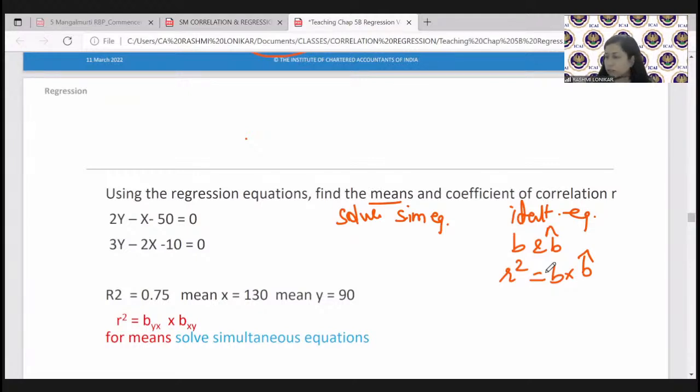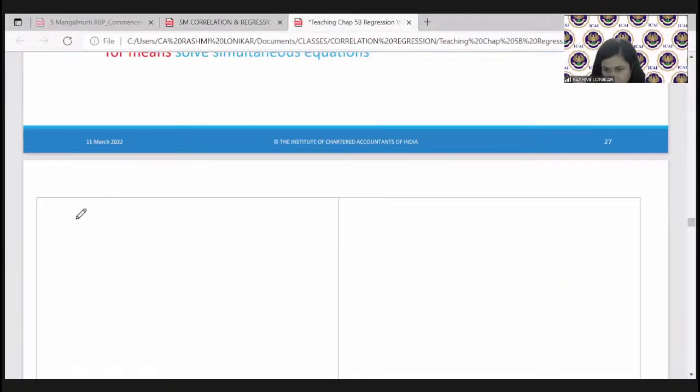Second, they are asking you to find out the coefficient of correlation R. How do I find out R? First, I have to identify which equation is y on x and which is x on y. Once I have done that, I will be able to find B and B cap. When I multiply that, I get R. What if my assumption is incorrect? Then I will switch. I will then say the second equation is y on x. Very simple. If I get the value of R as 2.5, which is not possible, then I skip that and take the other equation as y on x, and then I will get the answer. Now let us do this sum. 2y minus x is 50. So let 2y minus x is equal to 50 be the equation of y on x.